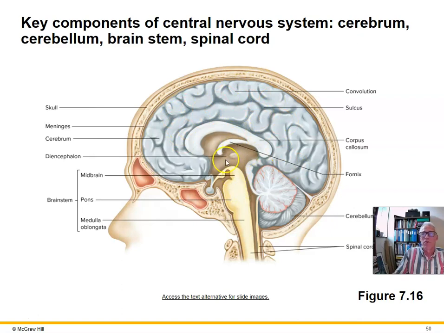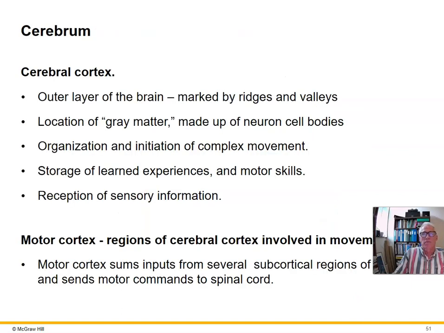It sort of looks like it's completely cut off, but there's a relay station right here. It's actually deep to the picture that we're looking at, and also closer to us than the picture. This happens to be in a little space in the middle. There's a relay station that connects the brainstem to the cerebrum and so forth, and then from the brainstem to the cerebellum. So there are connections from the highest level of the hierarchy of control up here through the thalamus to the brainstem and the cerebellum and back.